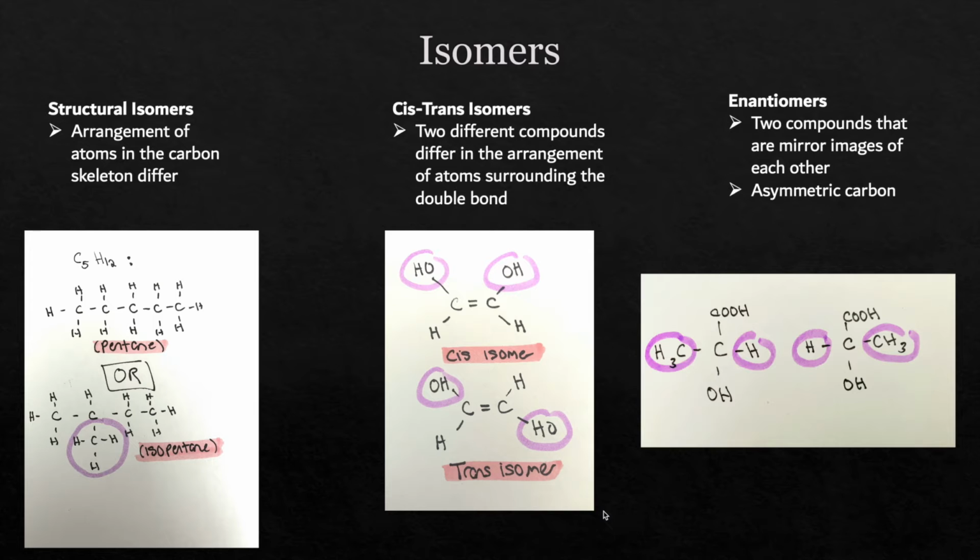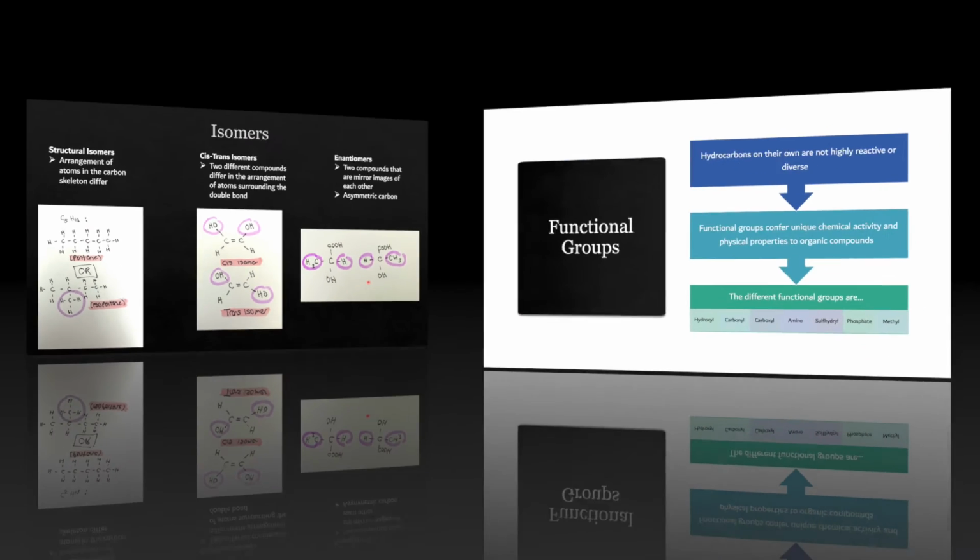Enantiomers are 2 compounds that are mirror images of each other. This takes place when the central carbon has 4 different molecular groups attached. This carbon is called the asymmetric carbon. The 2 different spatial positionings of atoms around the asymmetric carbon create the mirror images. It is common for one enantiomer to be active and the other to be inactive. Notice how these 2 compounds are mirror images of each other.